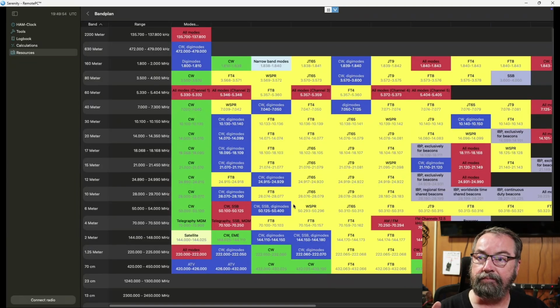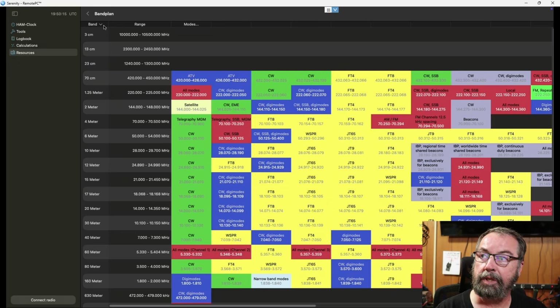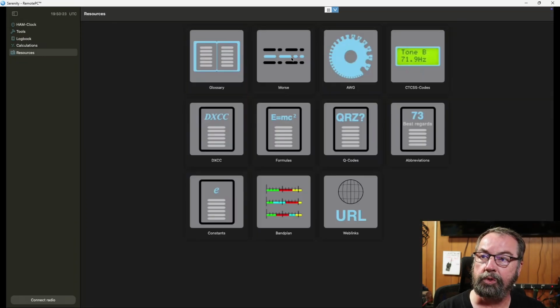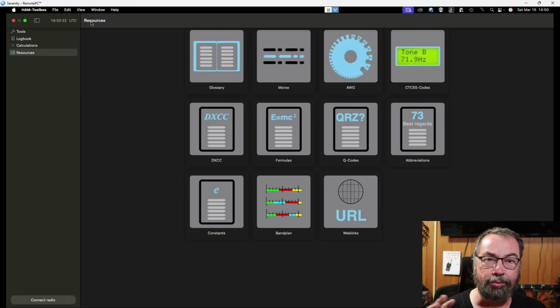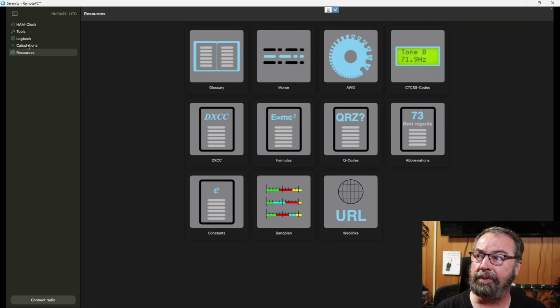I like this one. First of all, very colorful. And this shows you the band plan for 40 meters, for example. And we could go through all this, but I'm not going to. It's an eye chart. I'm going to tell you it's an eye chart, but you can at least look at all this in one screen. It tells you up here what the modes are, the range for that specific band, and then what the band is. Of course, we can also sort this by the band. If we jump back, of course, Morse code, CTCSS codes, there they all are. So you can see there's a lot of really good reference material in the app itself.